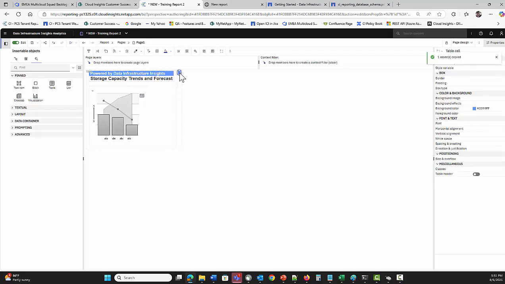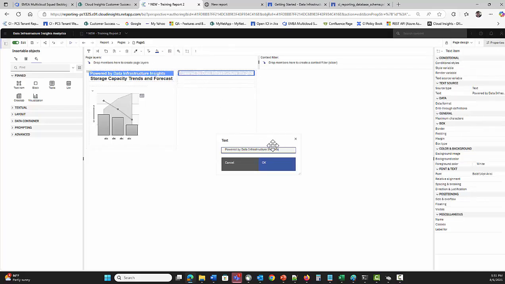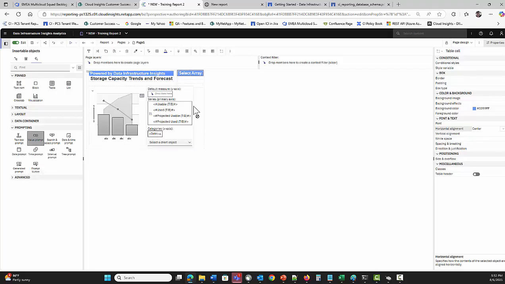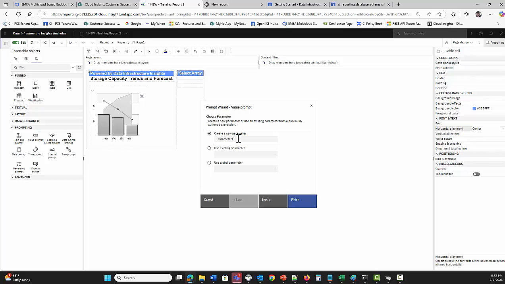So it speeds it up a little bit, and then we can type in select array. I'm going to center that as well. So come up here, let's select the inside of the cell, go to horizontal alignment and go to center. And then what I'm going to do is grab a new container object, or what they call a prompt object. It's called value prompt. I'm going to drop that into the first row of the table, and I'm going to call it S array. S is a string. If it's N, it would be a value. So S is string, N is numeric.